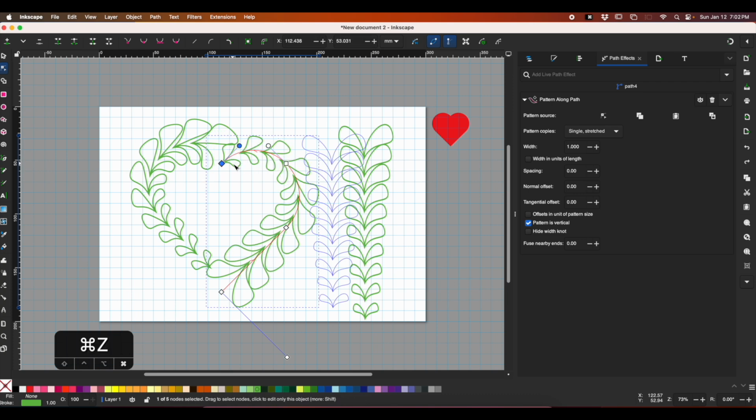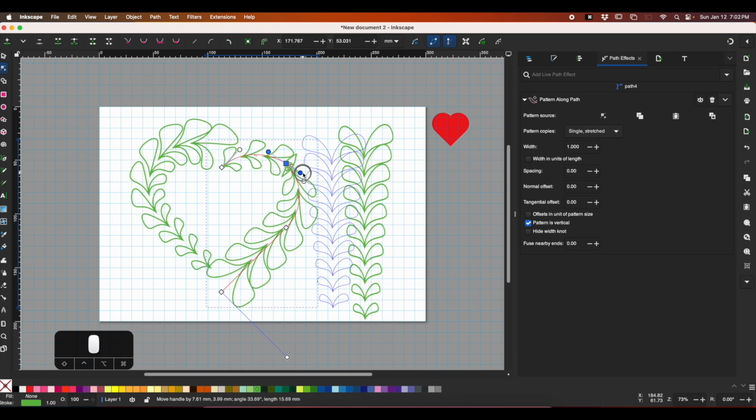But I think what I'm going to do here is actually go ahead and kind of manipulate this line, because what looks good as a line heart doesn't necessarily look good as a feathered path along a line. So that's weird.